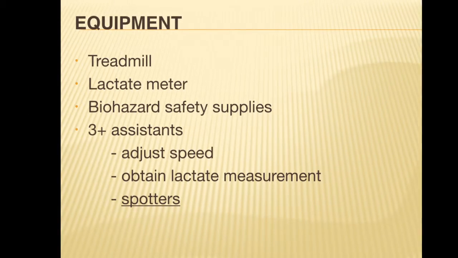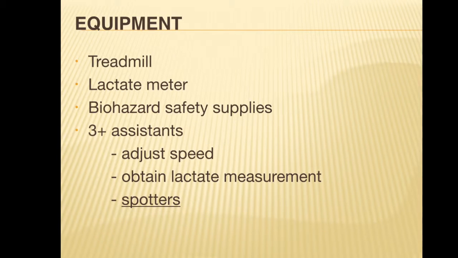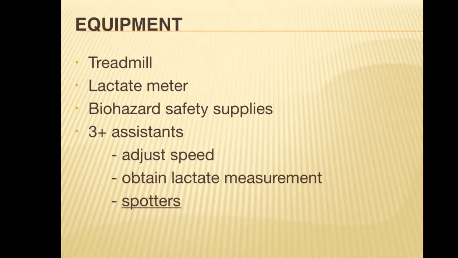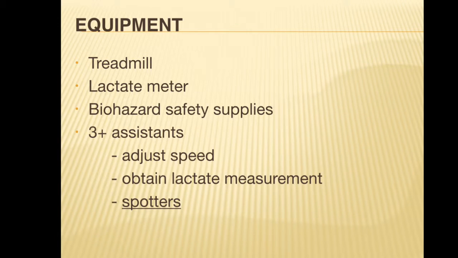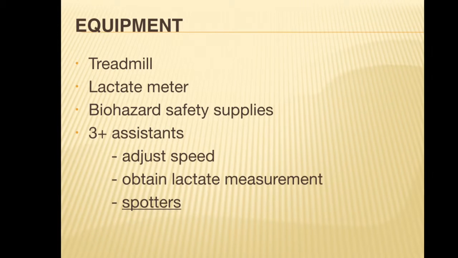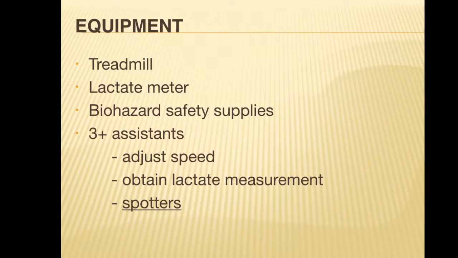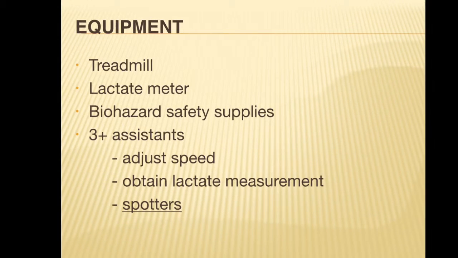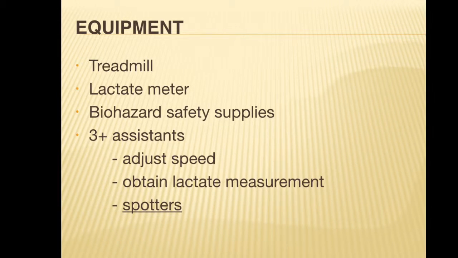Let's talk about the equipment you'll need to perform the test. Nothing you shouldn't be already familiar with. You'll need a treadmill, you'll need that lactate meter, which we have been previously introduced to. You'll need some biohazard safety materials. This would include gloves, lab coats, glasses, alcohol wipes, etc. And you'll need 3 or more assistants.